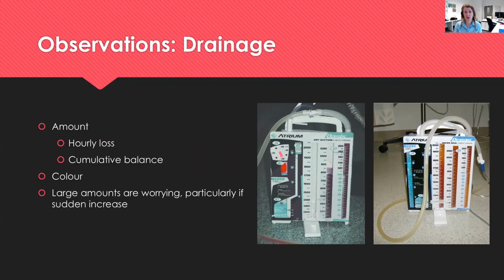but I can't be sure that amount is going to continue to come out on an hourly basis, but we'd certainly be doing some initial investigations, things like hemoglobin, looking at the fluid status, have they had an increase in inotropes? Because we need to start investigating, has this patient started to bleed? Is something else going on? So very important that you, I guess, are mindful about how much is coming out.